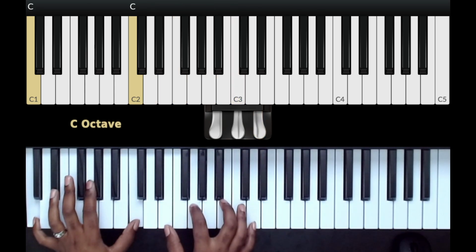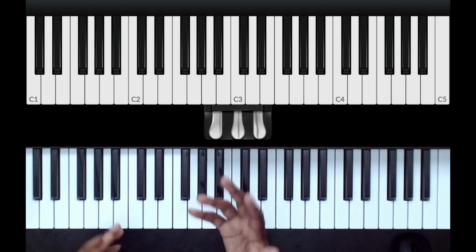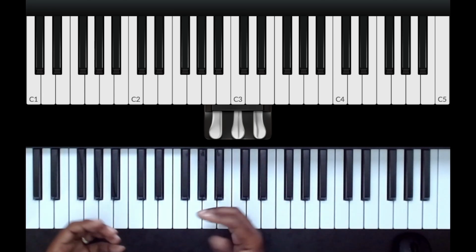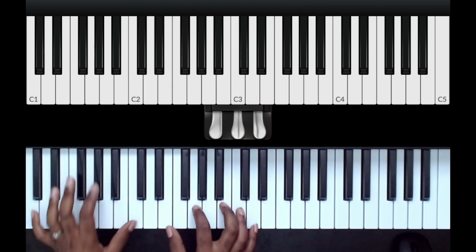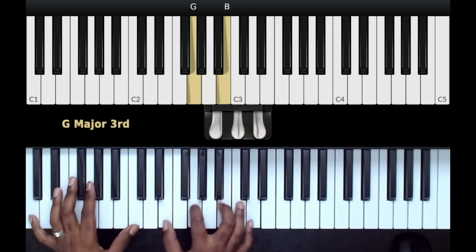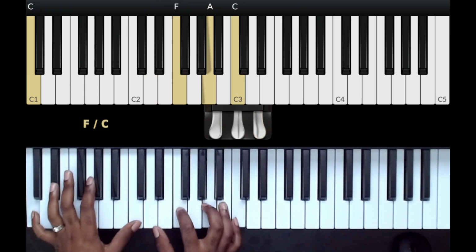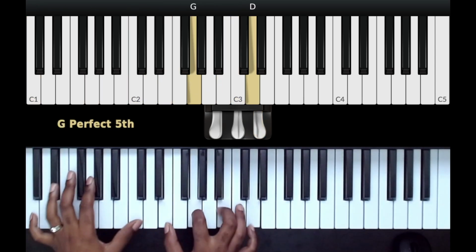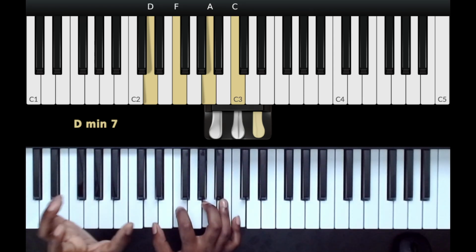Okay. And now, when I move to my C chord, the function of this chord is to kind of be like a place of rest. But because I still want to keep that motif, that idea going, while I change the chord, I keep the rhythm, right? And it changes ever so slightly. I know that this is a little bit more resolved than what I was playing before. But I'm keeping the same rhythm because that motif, it's gluing everything together.